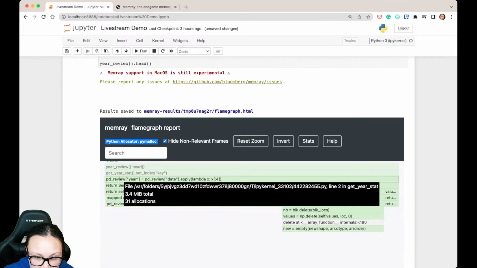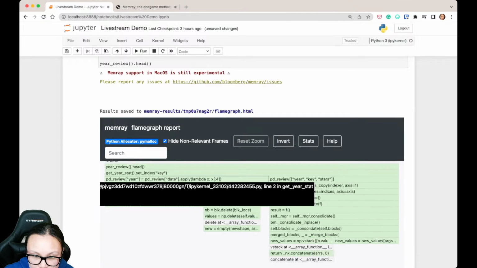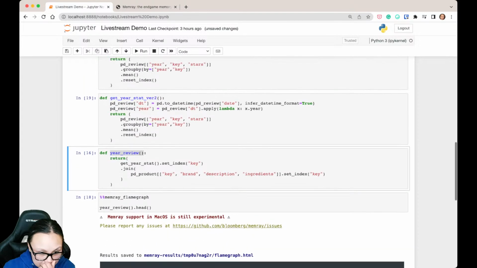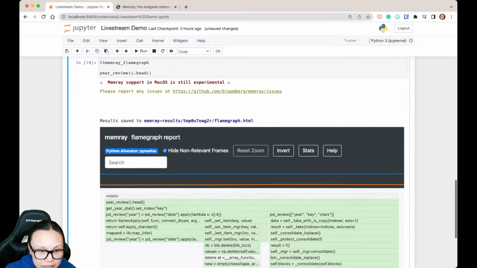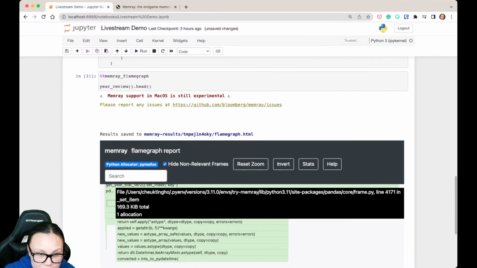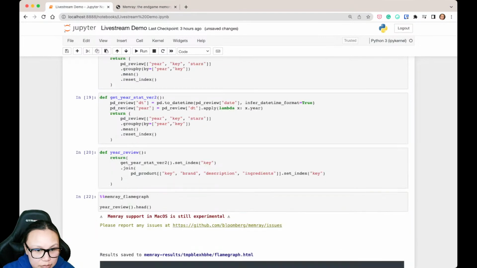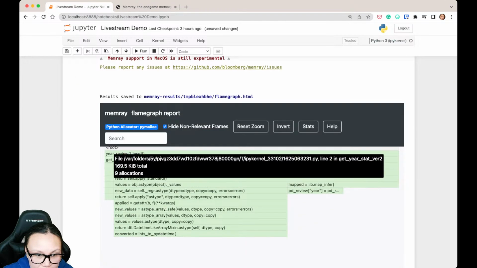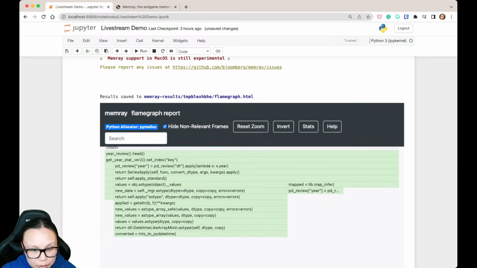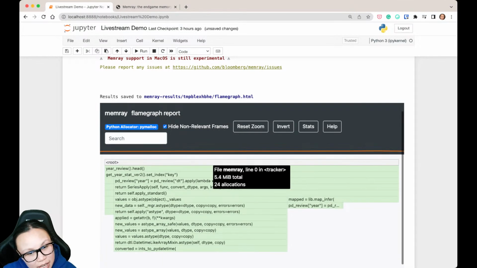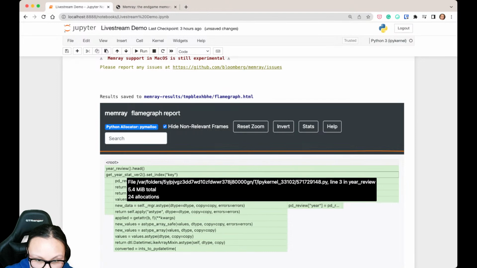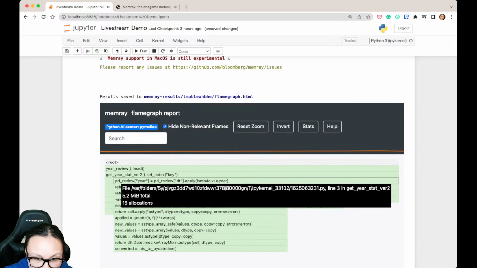How much data does it cost, right? It's like 3.4 megabytes. So let's assume this is quite a big chunk of what you're doing. This time I'm going to use version 2 and try it again. And yeah, you see all this again, because I think under the hood there's some difference the first time you run it and the second time you run it. So I'm going to run it again to make sure that I got a clean result. So yeah, this is what it's supposed to be. You can see our flame graph actually changed this time, and you see that we record a version 2 and things change this time.